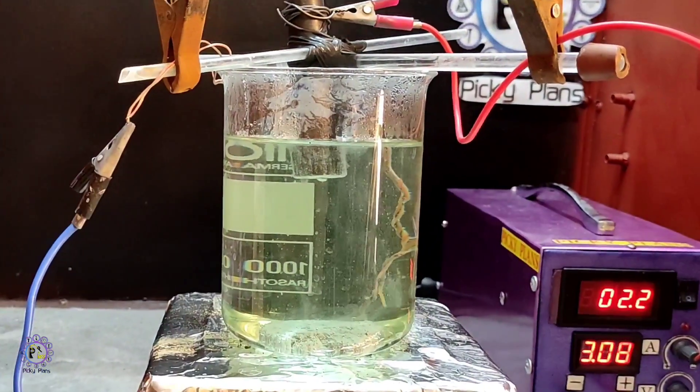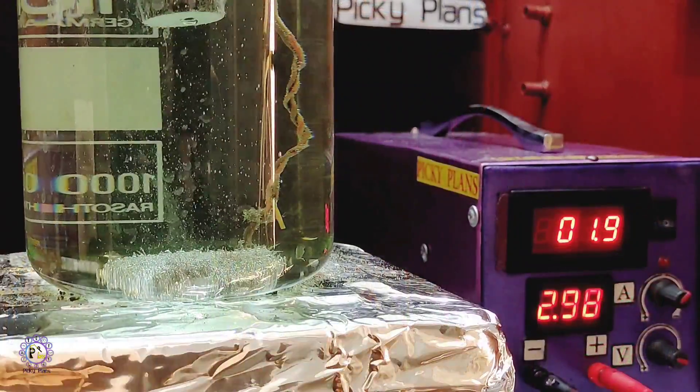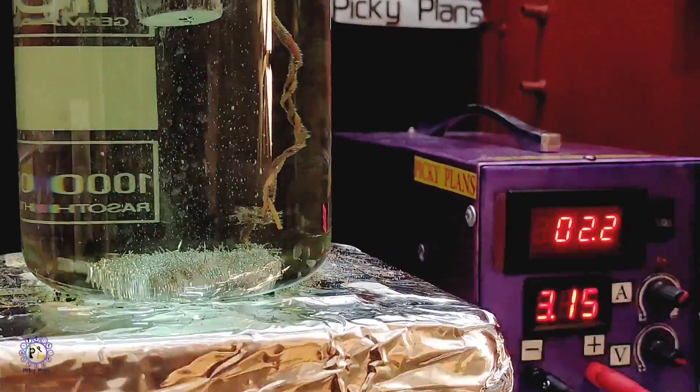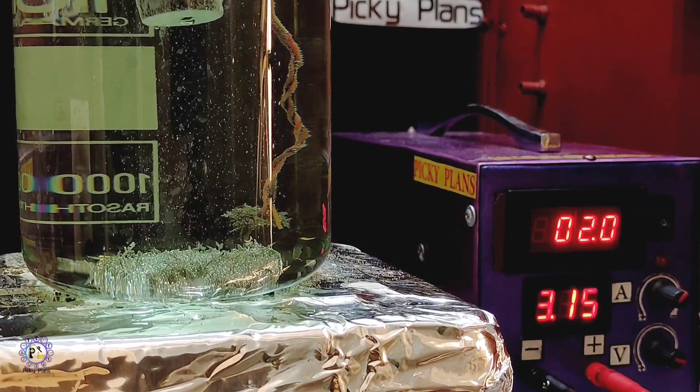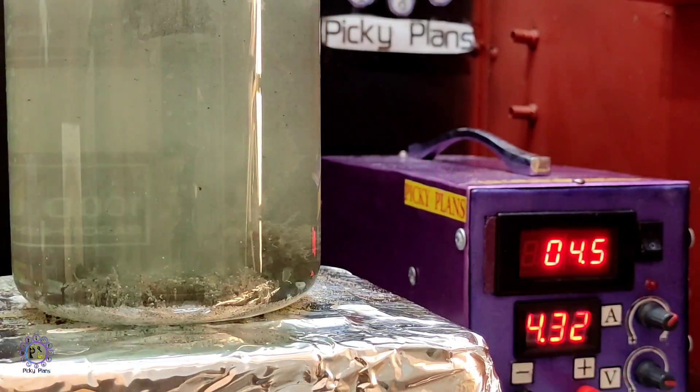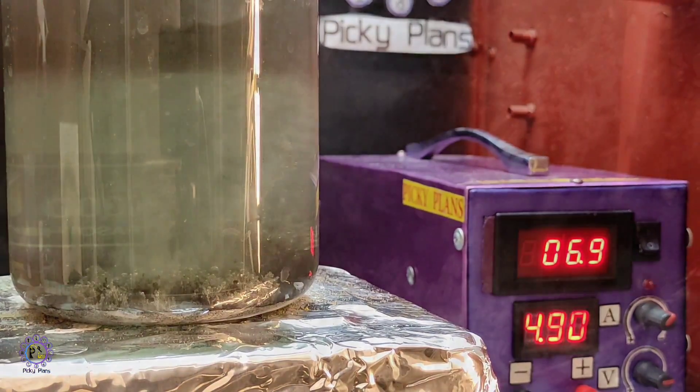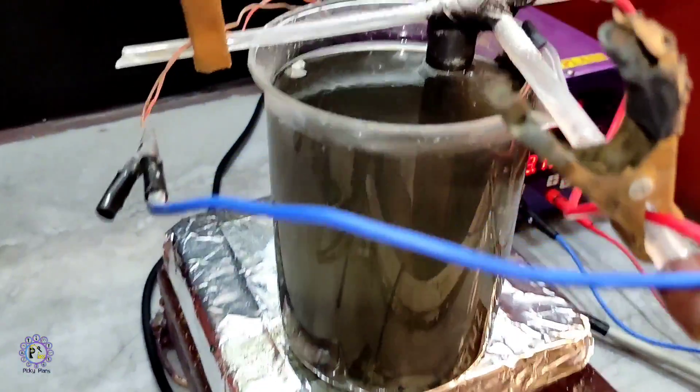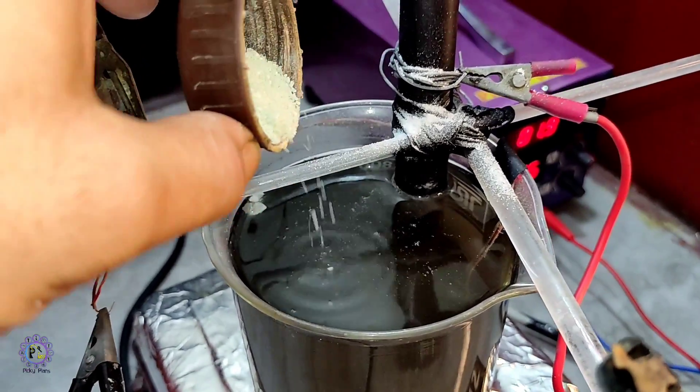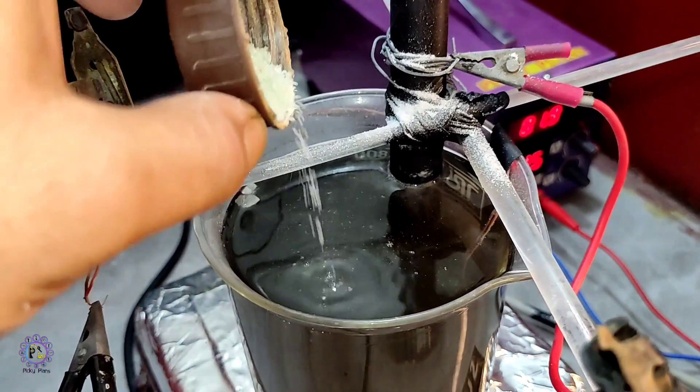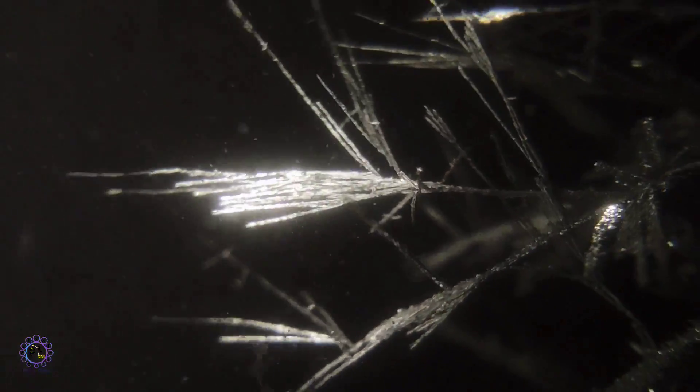Crystals grew successfully but tin wasn't growing long needles. I wondered it could be due to the formation of oxidizing agents in the solution followed by electrolysis. As you can see, I didn't use tin anode to keep yield isolated. I decided to add some ferrous sulfate as a reducing agent to eliminate oxidizing agent was forming in the solution. After addition of ferrous sulfate, crystals started growing longer surprisingly.